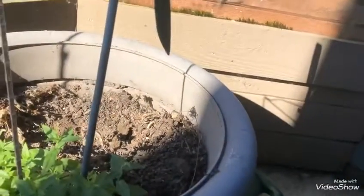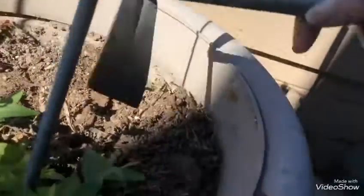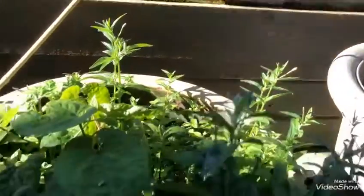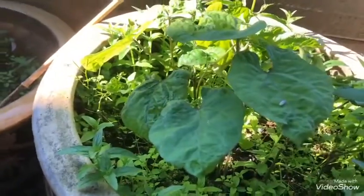What I'm going to do is try succession planting and plant seeds in stages. So I'm breaking up the soil here, and I'm going to plant some bean seeds in here right now. Hopefully we can get more of these purple beans. I'll zoom in closely. I'm learning a lot. Bea, get out of the bean package.